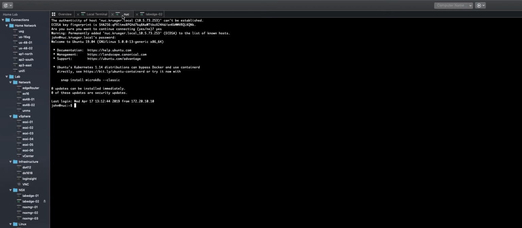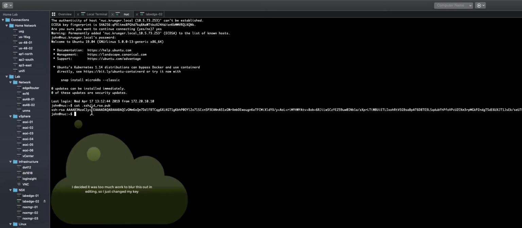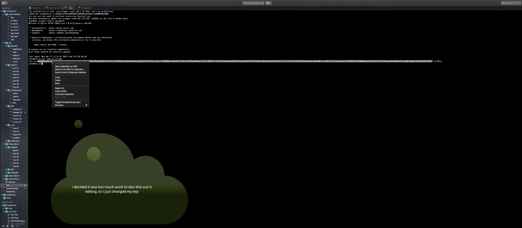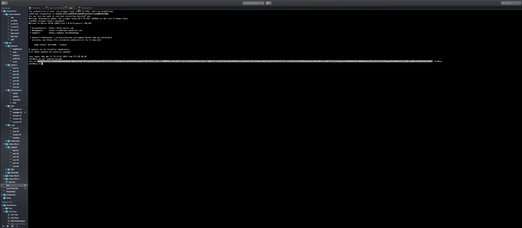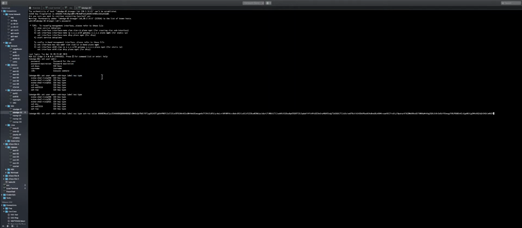And let's see, cat SSH, get my public key. That'll be nice and blurred out for you, so you can't get my key. Copy that. I'm going to paste my blurred key over here. And that's that, right? So what we're doing here is adding an SSH key for my Nook desktop.